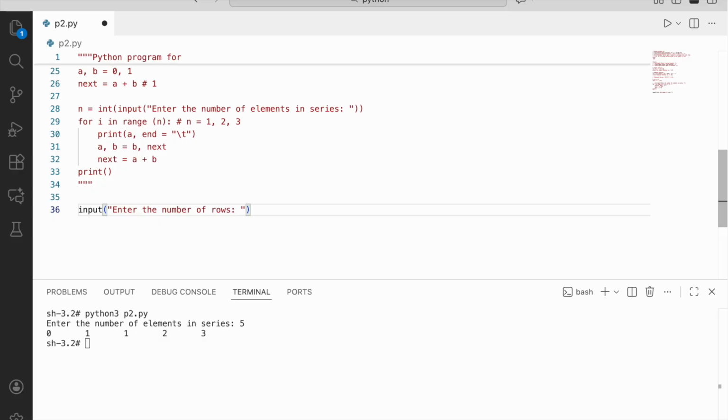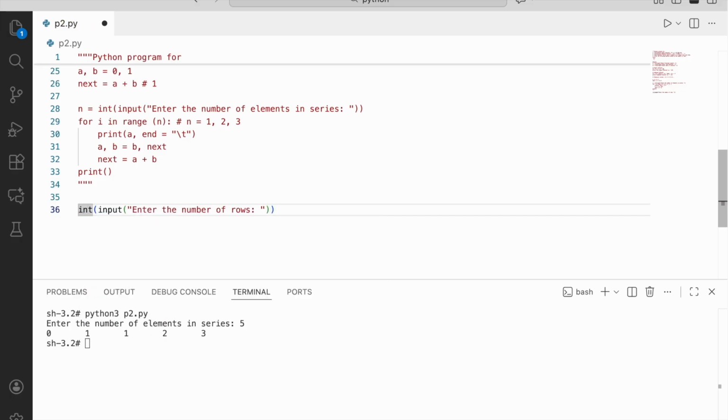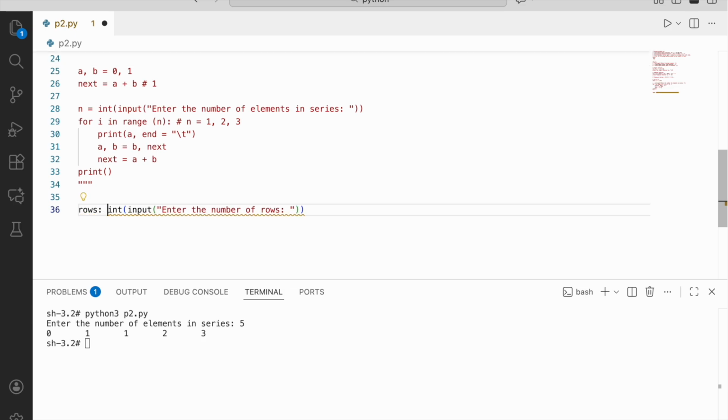Okay, so what I'm taking is the number of rows, not the first line, not the second line, just the rows. Okay, so int, and let's call this R, or ROWS, rows.